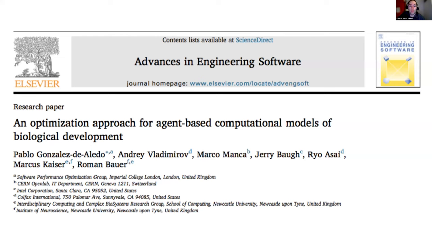Now, of course, one important challenge here is also the computational demand in terms of resources that are needed. And in order to tackle this challenge, we collaborated with Intel and our collaborators from CERN and others. And we showed that by creating highly optimized code, one can increase the efficiency and the performance of the computational modeling and simulation very much.